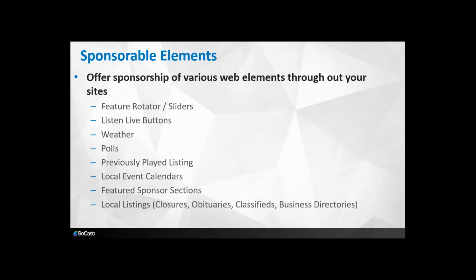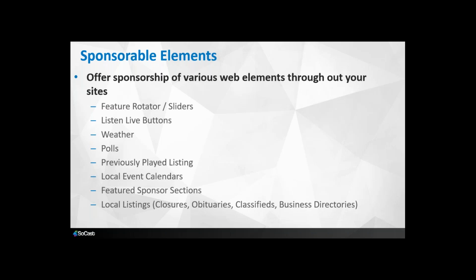Don't forget that your website, and your digital revenue, doesn't have to be made up of just traditional display. There are so many sponsorable elements that you shouldn't neglect to offer to your ad partners for increased impressions and awareness throughout your website. There are feature rotators or sliders that you can sell, listen live button sponsorship, weather, polls, your previously played songs. You can have your local event calendars and even have sponsored sections throughout your website.